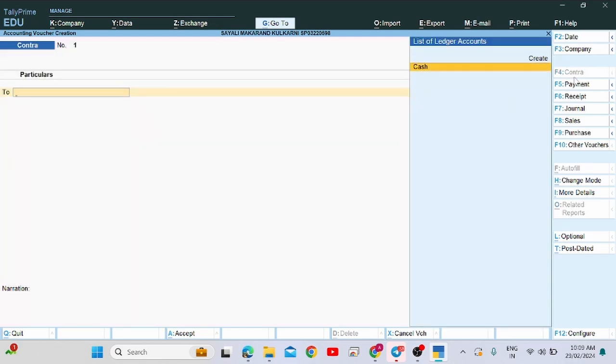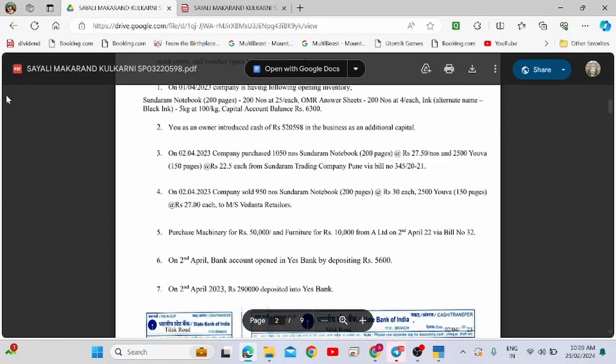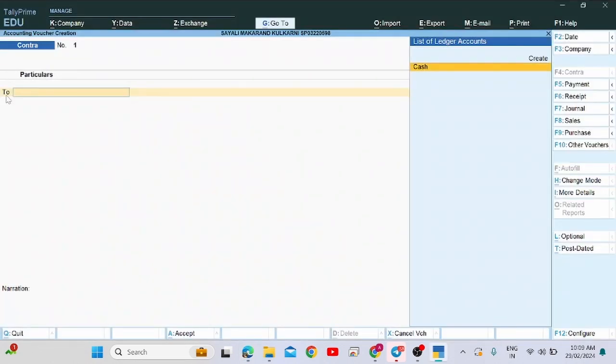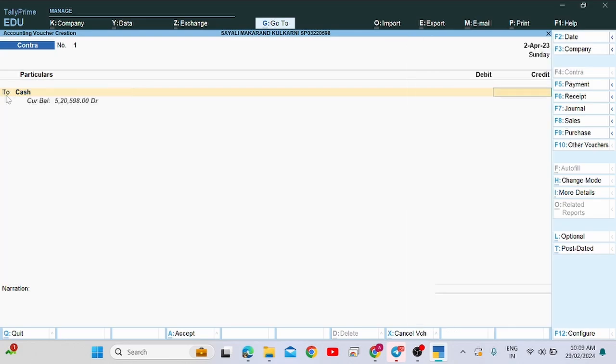And here Tally is asking me credit first. Therefore do one thing, pass the entry in your mind, and then post that in Tally. Now where cash is going out, you should give credit to cash and debit to bank. If you are giving credit to cash, then obviously debit the remaining account, that means S bank. S bank account debit to cash account. This is your entry, and therefore say cash here.